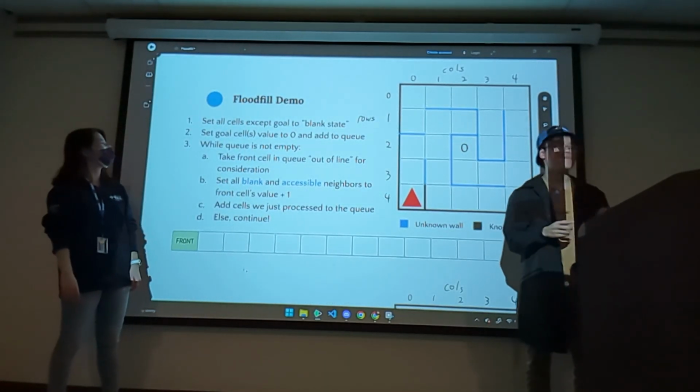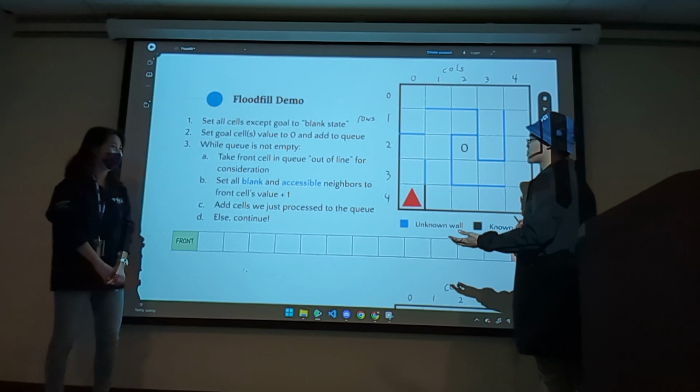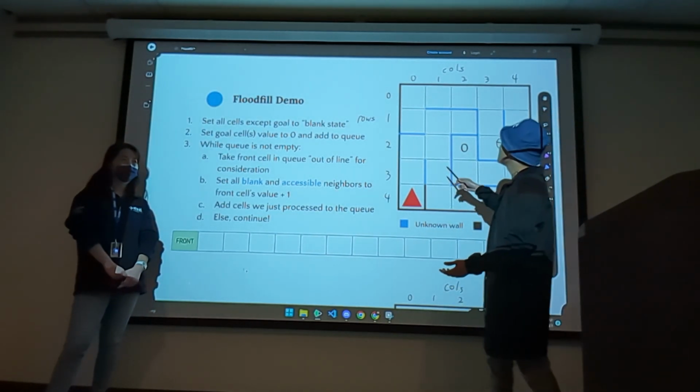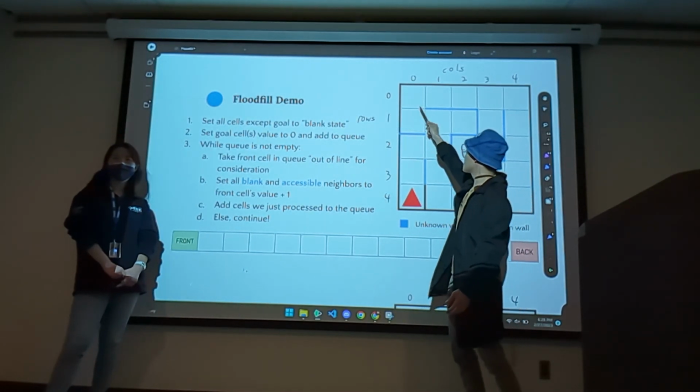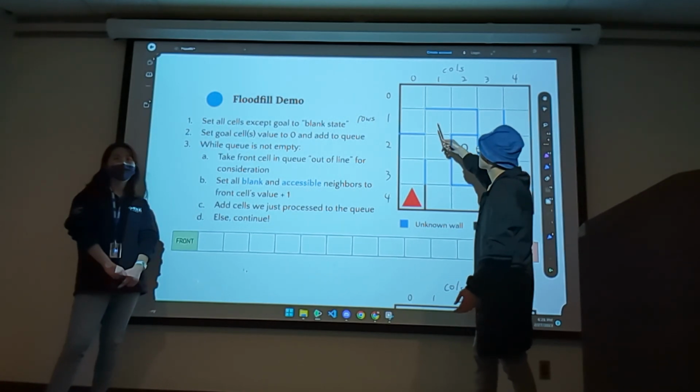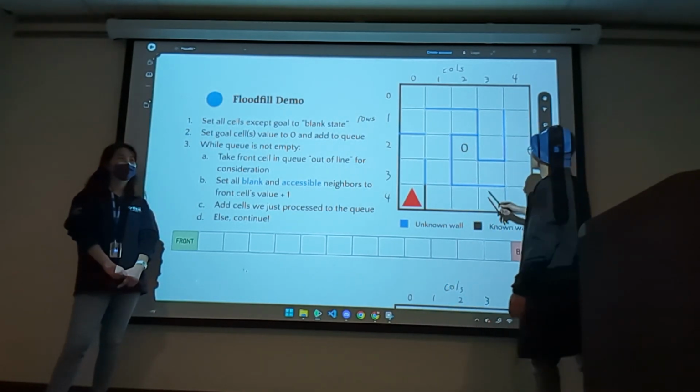So right now, the convention that we're doing with this, you can do it however you want in your own code, but we're just going to do it by rows and columns. This would be row 0, row 1, 2, 3, 4, starting with 0 because all coding starts with 0. And yeah, rows and columns.